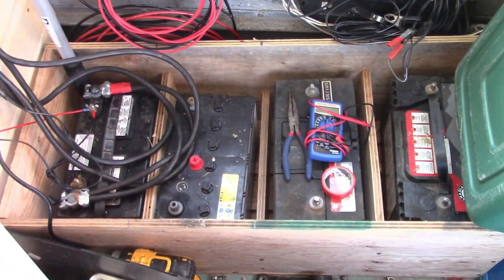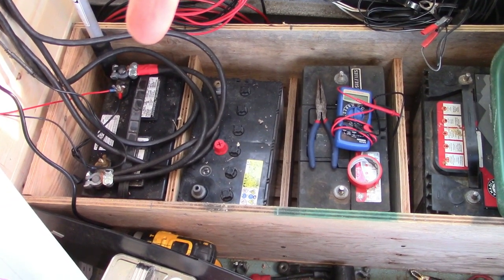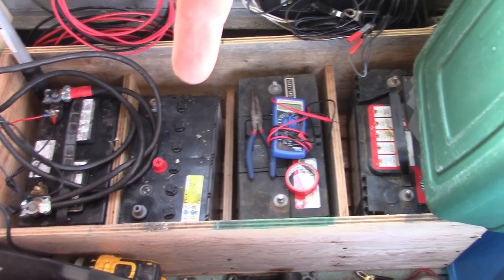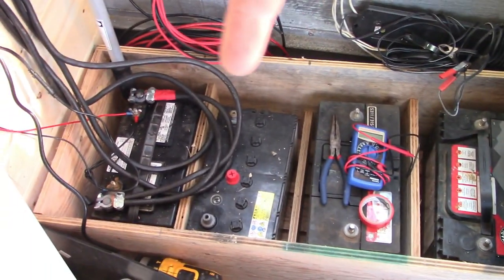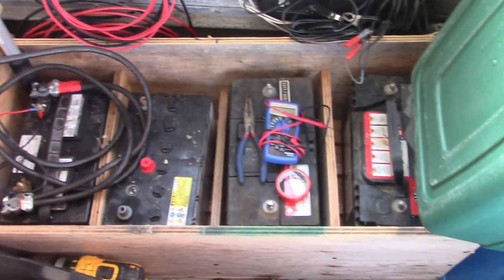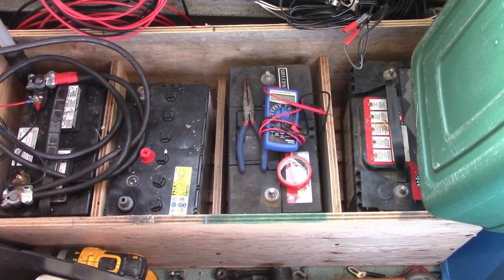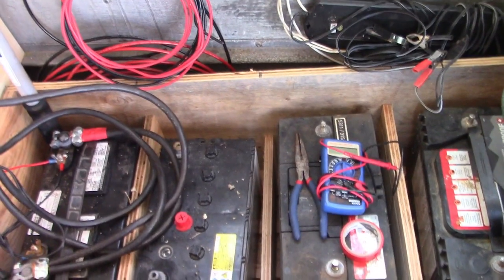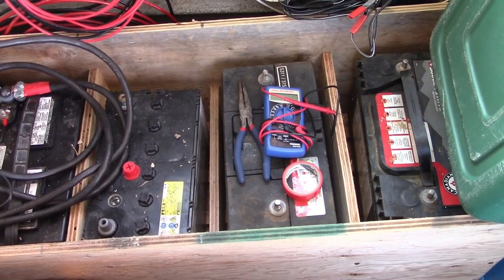So we're in the front of the bus here. As you can see, I only have the one battery hooked up. This is my second marine battery. These are two automotive batteries, so they'll be separate from these two. I'm just gonna give them a boost right now. I'm gonna hook up my battery charger. I'm gonna maintain them, make sure they're up to par, that way they don't die on me.